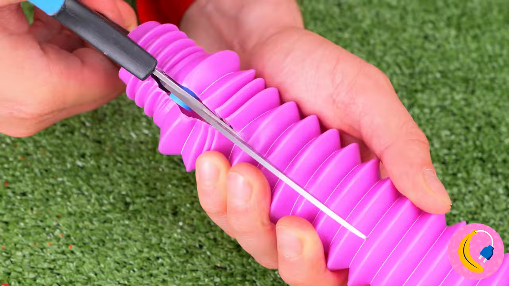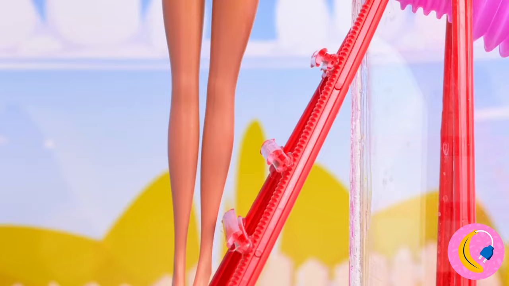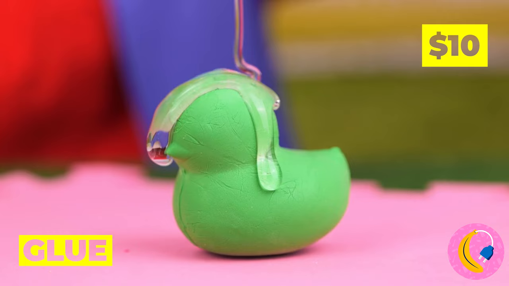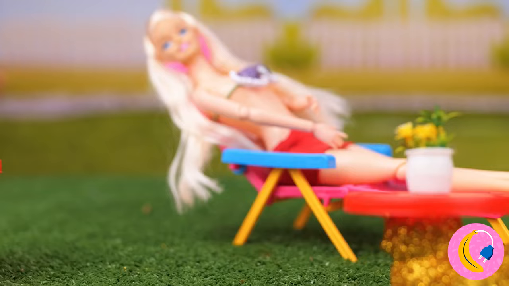Now take a pop tube and slice it down the middle. Hook it up and it's a slide, a water slide. Yay! Time to make some sand duckies. Add glue and he's a forever duck. You know what's next, glitter. Add a lid and he's the perfect coffee table.